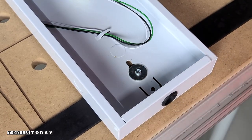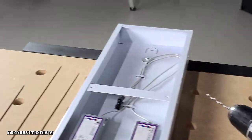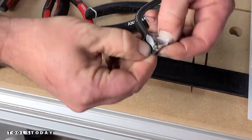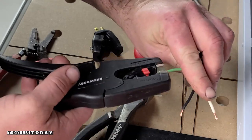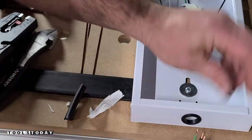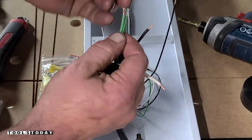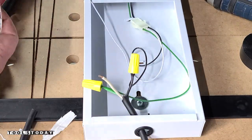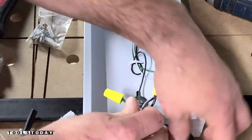Now that that is installed I did the same thing on the opposite side, so now we are ready to get everything wired up. We'll start by cutting the wire to length — I'm just using some 16-gauge three-strand wire. I had a buddy at the shop helping me with all of this since electricity is not normally my thing. So we'll get these all stripped off and then get it inserted into the housing and then get everything matched up by color using the provided wire nuts to get everything wired together.